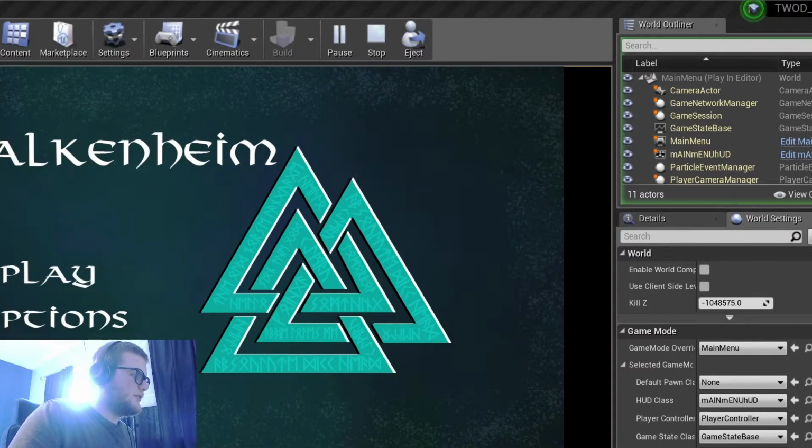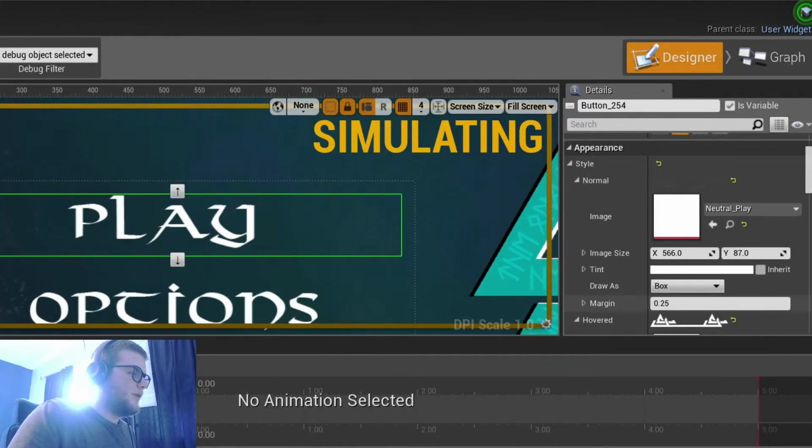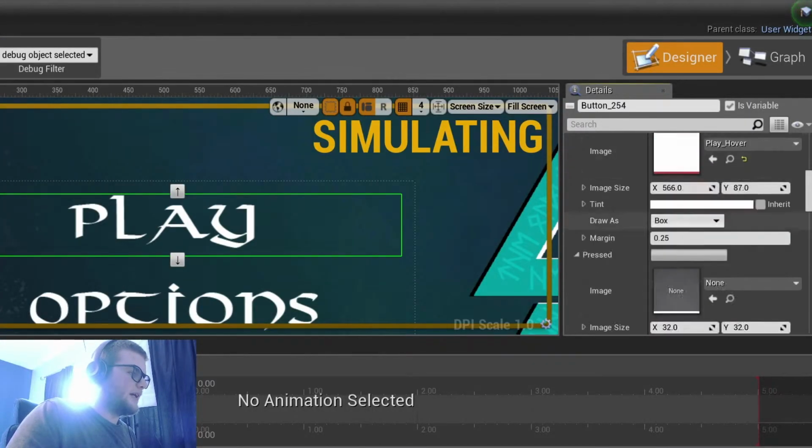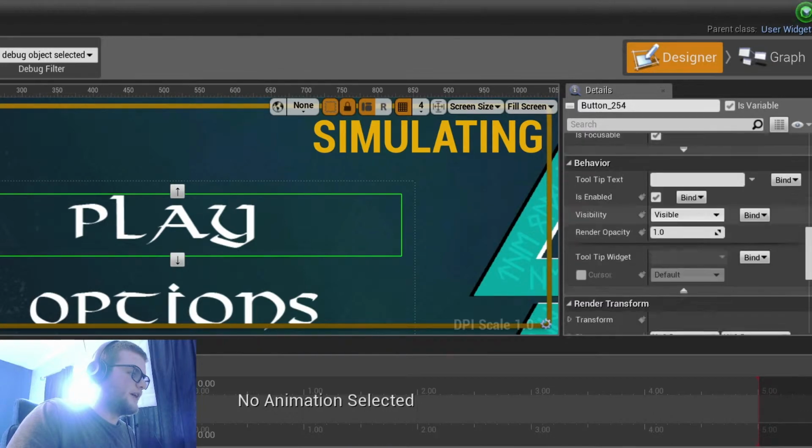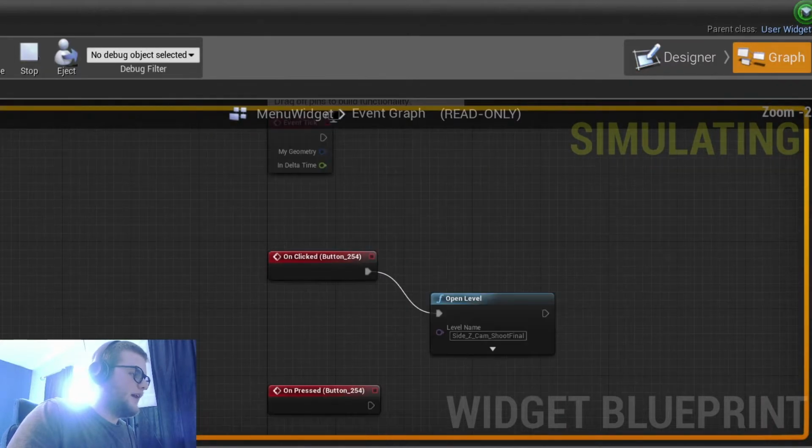If we go into the menu widget again now, all you need is different neutral, play and hovered sections. With that, you can then go over and create hovered bindings.